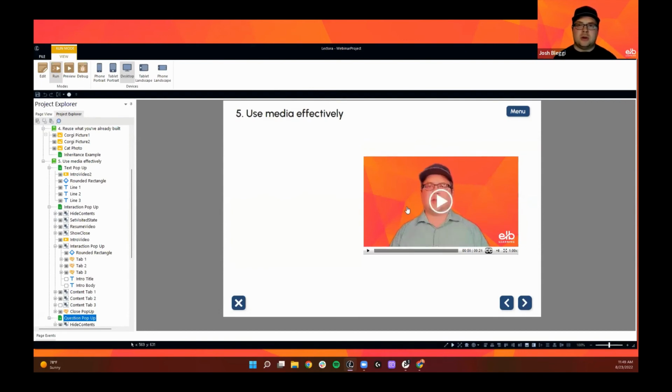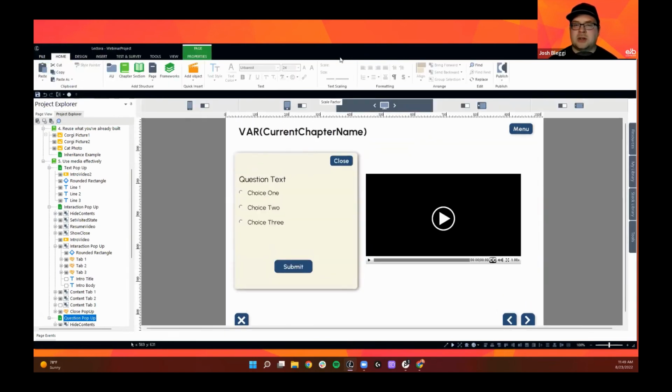So like with audio, if you're using that, you could time different animations for a scenario or something coming onto the screen to simulate that with an audio clip that's maybe played off screen or whatnot, to create that kind of a scenario there. And so a very powerful thing when you're using media is to use this as a way to create more interactivity within your course and keep your learners very much more engaged.